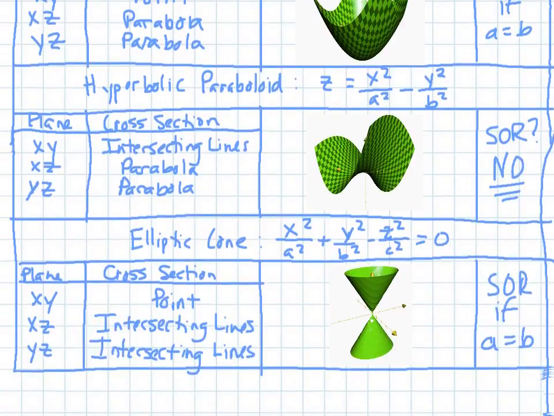For the hyperbolic paraboloid, now this one's kind of a funky picture. You won't have this very often when we graph things, because it's kind of hard to graph. But you've got parabolas working together, but then you don't really have a hyperbola per se, okay? But you do have intersecting lines that create that kind of weird shape. It's kind of almost like a saddle.